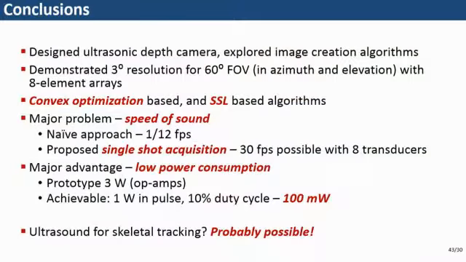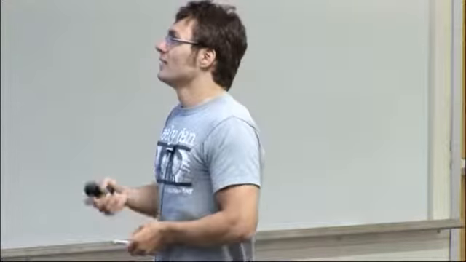Okay, so these were the results, and I'll go over some of the conclusions. What did I have to do? I had to design this hardware with a lot of help from Jason. This involved a lot of things, like what to pick, how to interface it to a PC, and definitely how to design the geometry. And so I explored various image creation algorithms. The images that we have have 3-degree angular resolution. You could create finer images, but with the current beam shape it doesn't make much sense. They wouldn't have much physical meaning unless you were able to properly deconvolve them. So 3-degree angular resolution is a qualitatively good number of pixels.